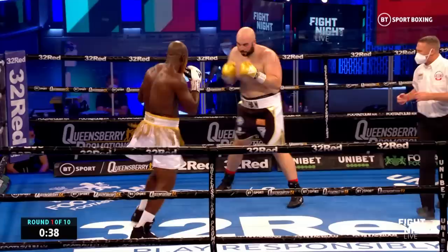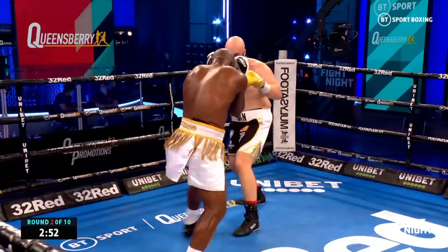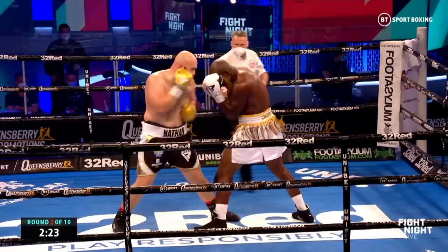It's a little bit rusty already in the early stages of this opening round. Just signs possibly that Gorman's timing's a little bit out. Bob Williams the referee with the task of keeping the action going between these two big men as they start to unload a little. No real clear power shots landed — Lorty, as we saw against Daniel Dubois though, is very, very prepared to back himself as a power puncher.